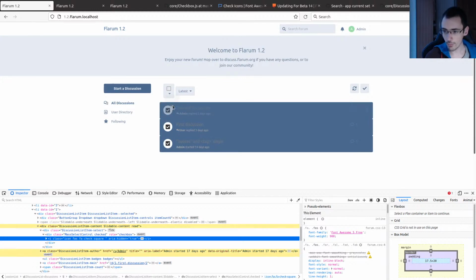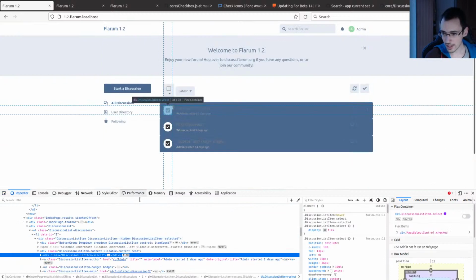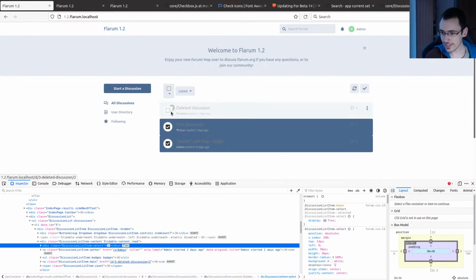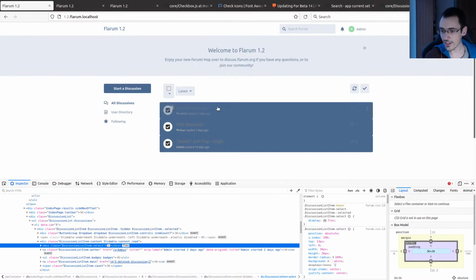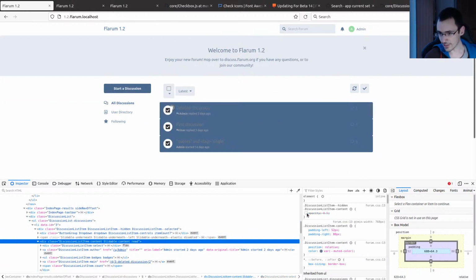Why is that one a different color? Oh, it's because it's deleted. Oh, so everything is faded. How is the deleted effect? Oh, okay, the opacity is only on the content.